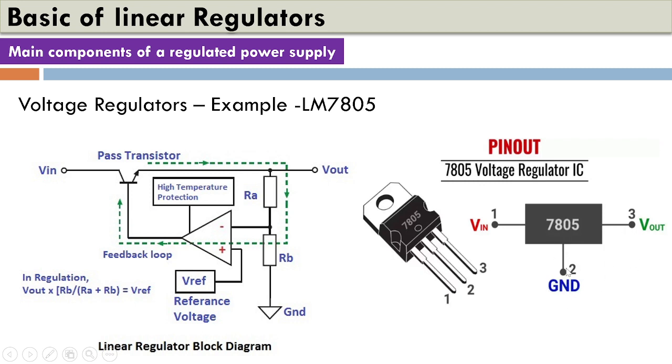And this is the reference terminal. So this is a block diagrammatic representation of the internal parts of a regulator, where we can see it has a pass transistor which allows the current from the mains to be passed on to the load circuit or the output circuit. Then we have a reference, then we have feedback where the error voltage is checked and the other necessary adjustments are done so that the output voltage remains the same.